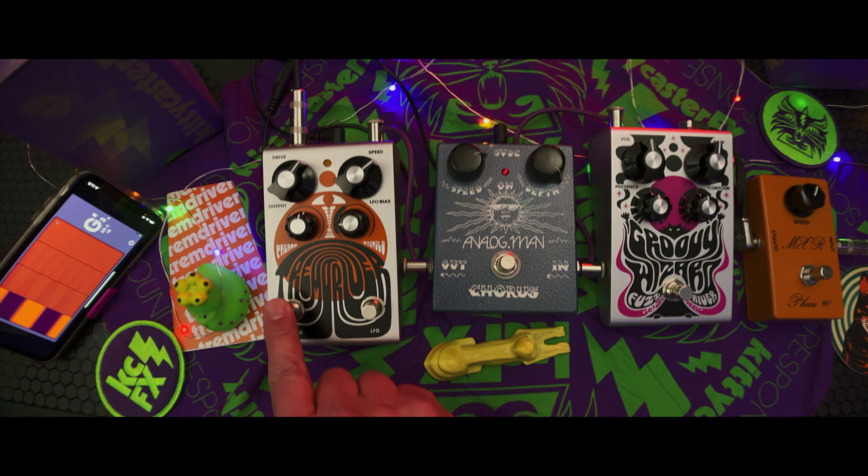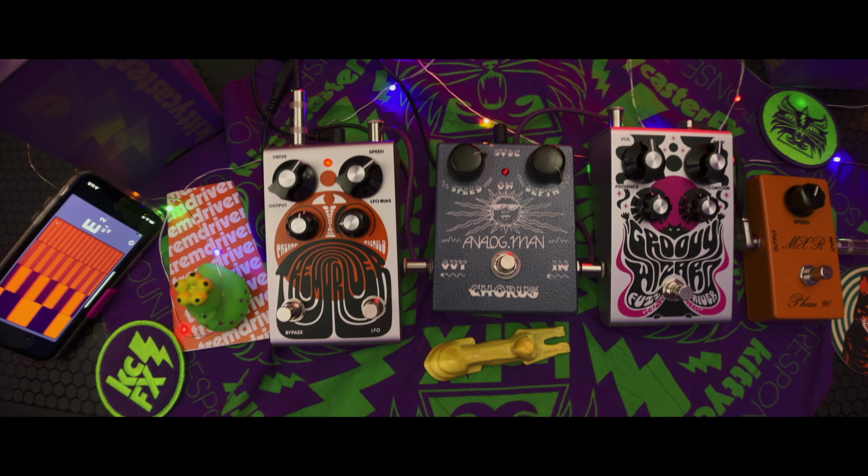Now let's go ahead and turn the preamp on. So it makes it a lot bigger. And it's gonna do that for your entire pedalboard. It'll make it as big as you want it to. Which is great if you have a pedal with a volume drop or like a fuzz that's got a volume drop and you wanna get it up there.